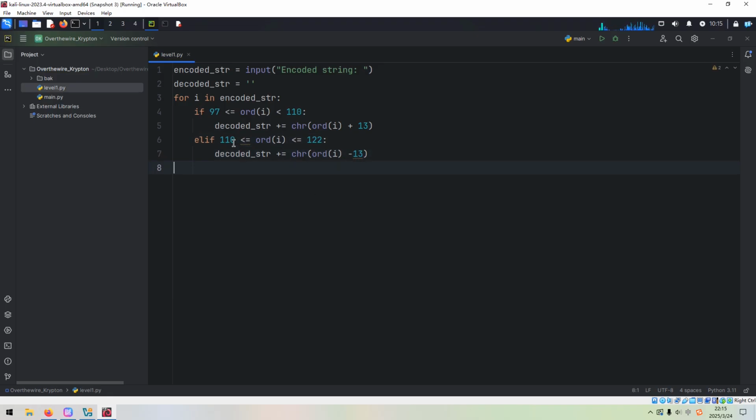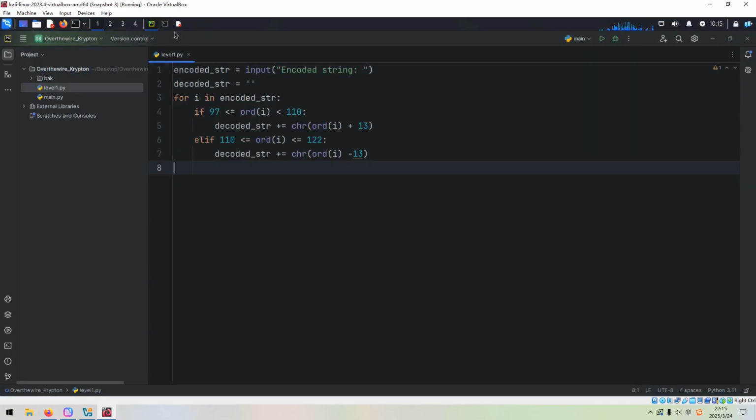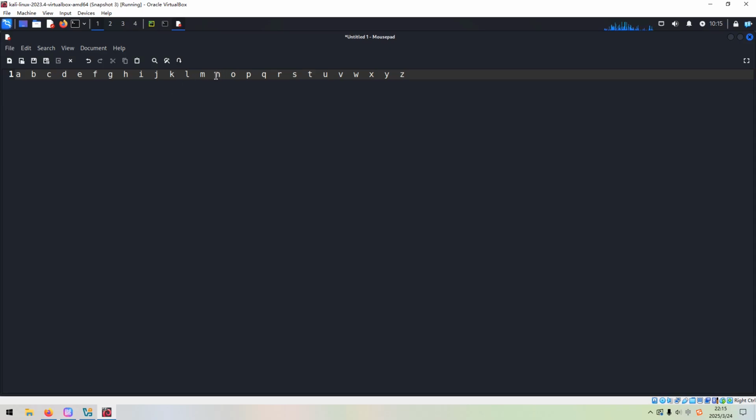Okay, so if the character is n, move 13 places: 1, 2, 3, 4, 5, 6, 7, 8, 9, 10, 11, 12, 13, so it should be a.